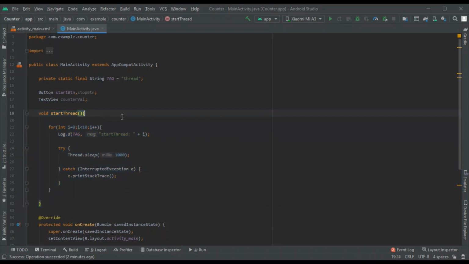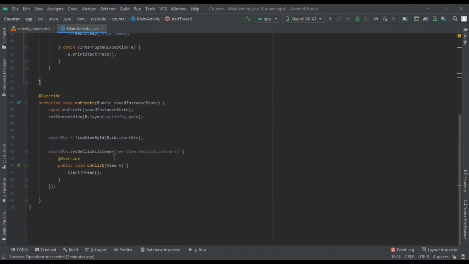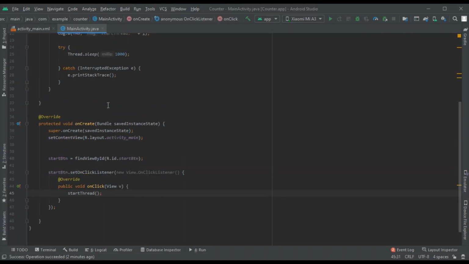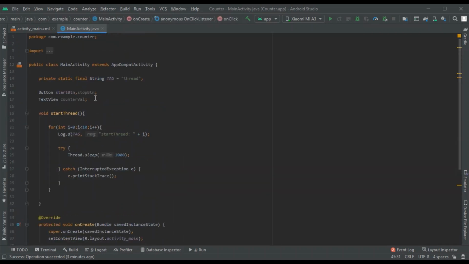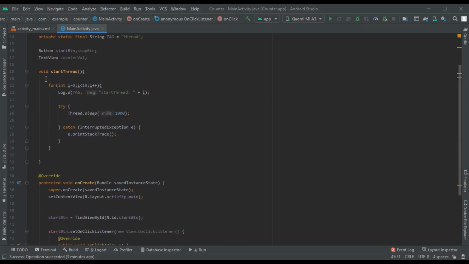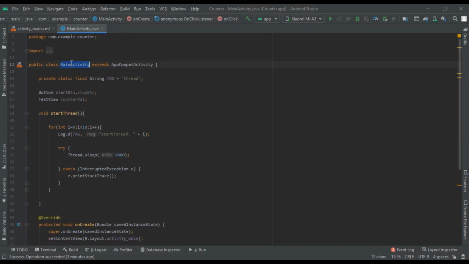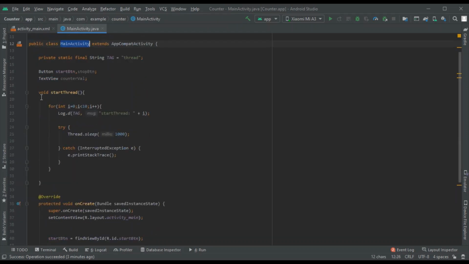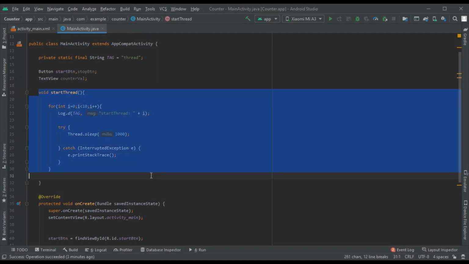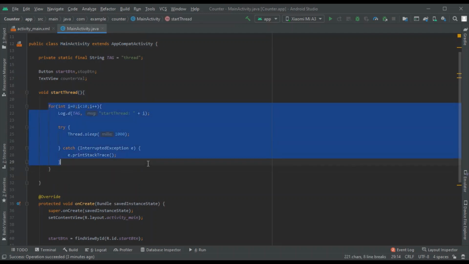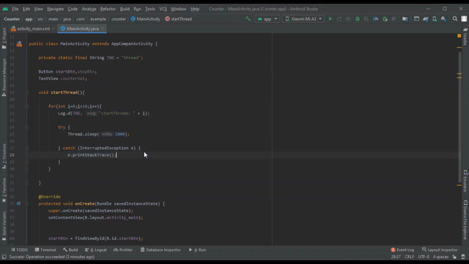So you cannot access other methods which you are writing. For example, you saw that when I click on the switch button, it was not working because the whole main activity thread was entirely dedicated to performing this for loop, and only after finishing this for loop it was able to execute the other task, right? That should not happen. That's where the thread will come into the picture.